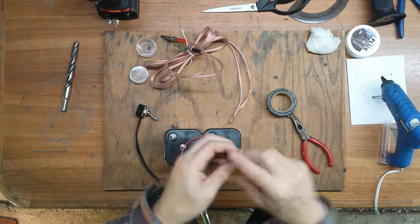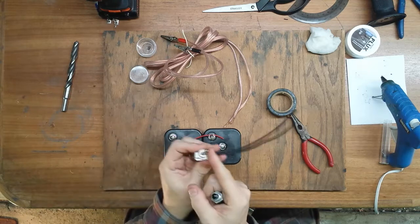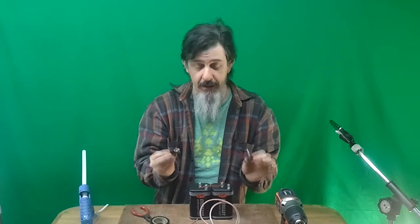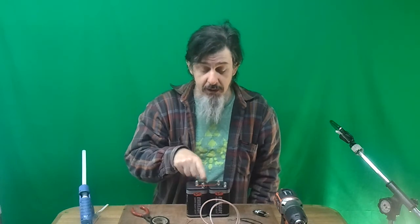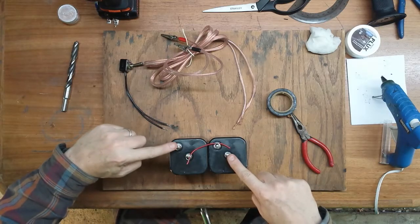The first build I just had a push button on-off switch. This design I'm going to upgrade it to a safety and an arming switch — still not complicated, still a very simple series circuit. Once the positive from one battery is connected to the negative from the other, I'll have 12 volts over these terminals.